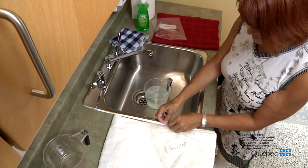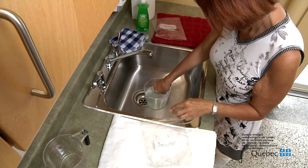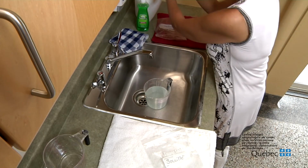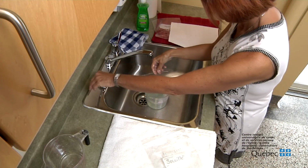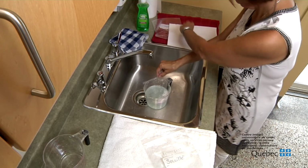At the end of the day, clean all of the catheters that you have used that are in the bag marked soiled. Wash them one by one with soapy water, making sure that they do not come into contact with the sink. Once a catheter has been washed, rinse it and dry the outside with a clean towel or paper towel.